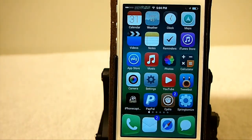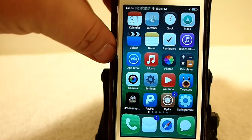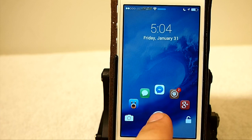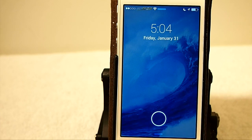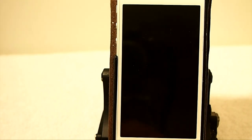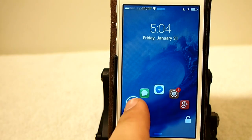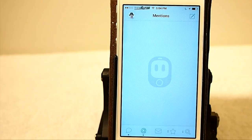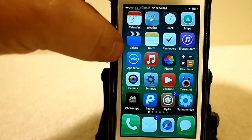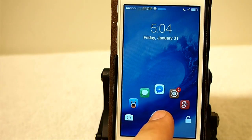It does require iOS 7. Let me show you about Jellylock. If you're not familiar with it, it's one of my favorite lock screen tweaks. You put your finger in the little circle here and you get some pop-ups on the screen, and you can put the circle over any one of those to open it up.